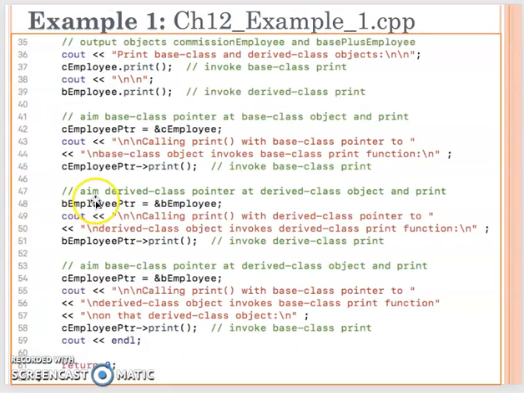Remember, when we have the parent class object, they have the print function. The reason they print from the parent class is that this pointer is a parent pointer. And when we use the child class object to invoke the print function, because this pointer is a child class pointer, the print function will be invoked from the child class.